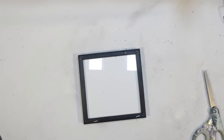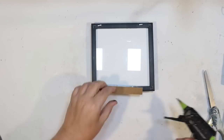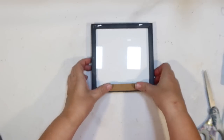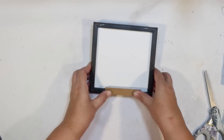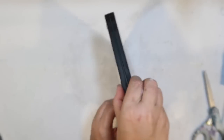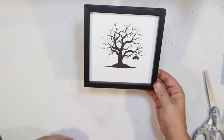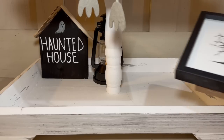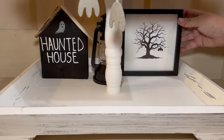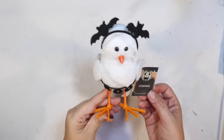And then I just need a way to make it stand up. It's a little tippy. And so I cut down some more of that sign that we cut down earlier just because I needed a little wood block and I couldn't find my little Jenga blocks. But I hot glue that on the back just to give it a little bit more stability so it will stand up on its own on the tier tray. And here's our little creepy black tree. I think it's going to be perfect to fill out the bottom of this black and white tier tray scene. And I had to add the little bat over there because I thought that was cute.